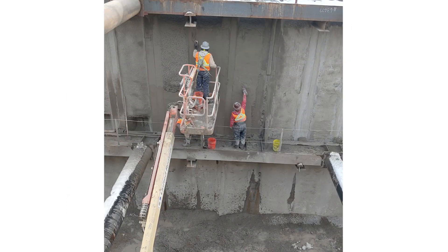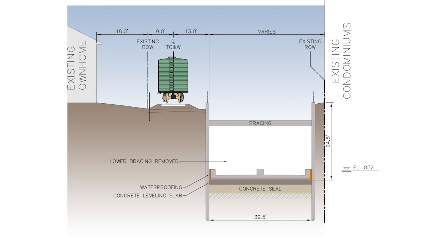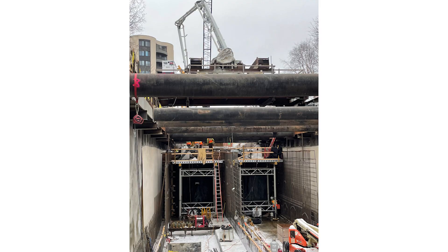After the water is removed from the cell, the sheet piles are sprayed with concrete to create a uniform surface. A layer of concrete is poured on top of the rough tremmy surface to create a level surface for tunnel construction. The struts and whalers are removed and a concrete slab is poured to create the tunnel floor, which will serve as the final surface for the track bed and rails. The tunnel walls and ceiling are poured in one concrete pour in about 30-foot-long segments.